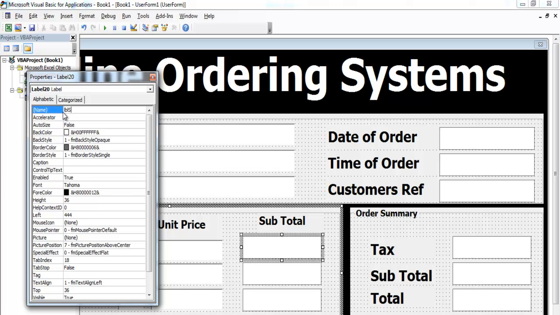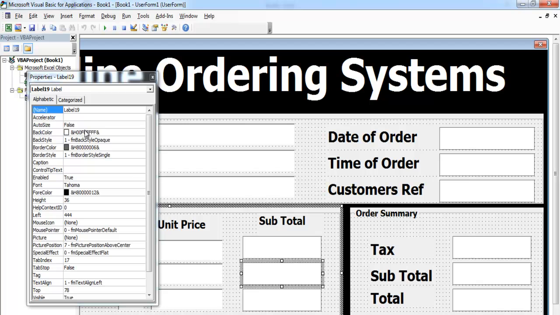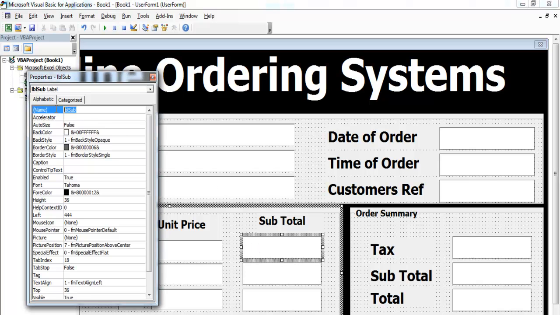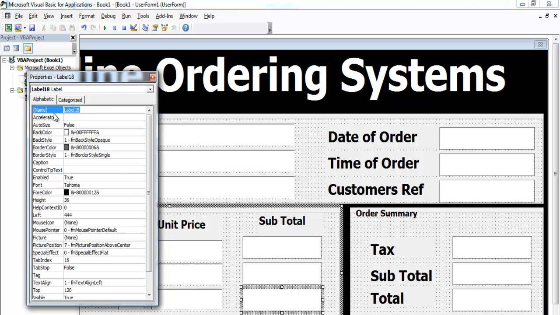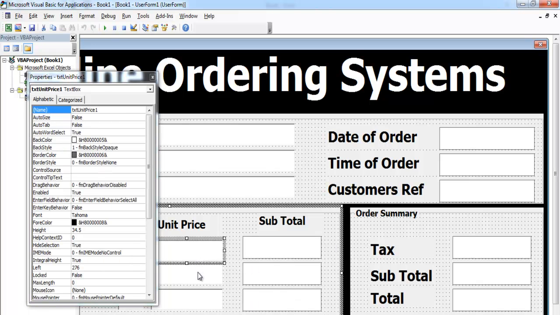LBL sub, and this will become LBL sub 2, and so on. LBL subtotal 1, and this is LBL subtotal 2, LBL subtotal 3. There, all of that is taken care of.